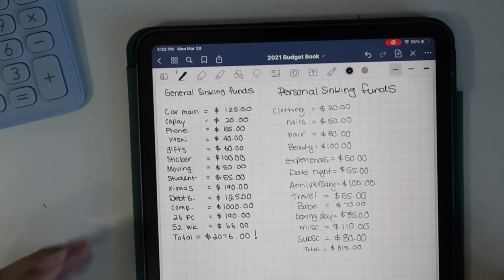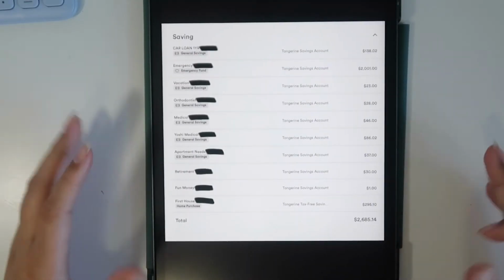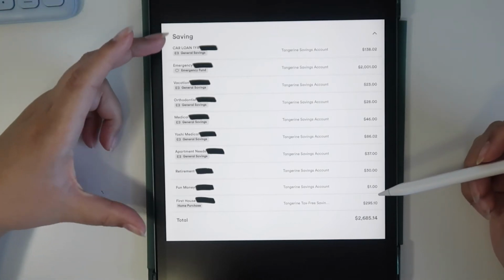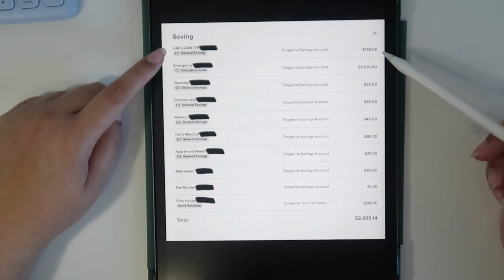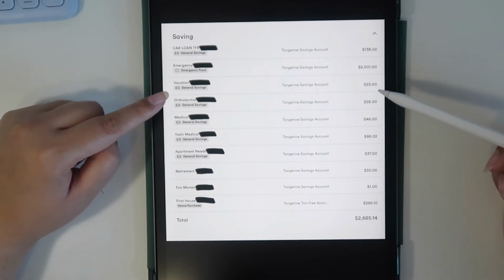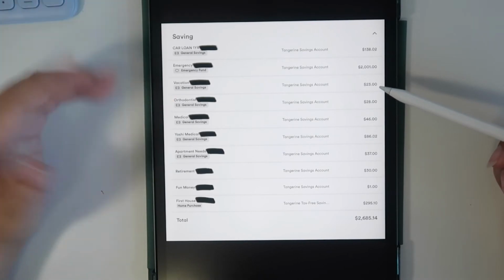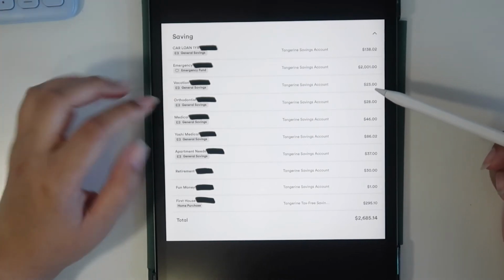So now that we've done the two binders, let's move on to my online savings. Okay guys, so what I've done is I took a photo of my savings accounts that I have with my bank, and this one's pretty easy because it tallies up anything listed under the savings category. So as you know, I have 1 year of car payments that I'm trying to save up for. I have my emergency savings, vacation, and I had this in here before, and I was doing a previous 52-week challenge, but I ended up switching to the 26 paycheck challenge, which is meant for vacation, but I still left this one here, and I just put random amounts, nothing particular.